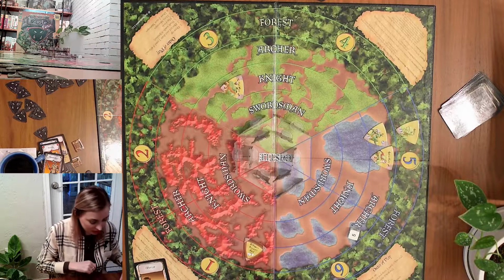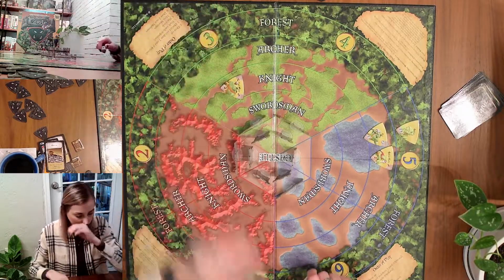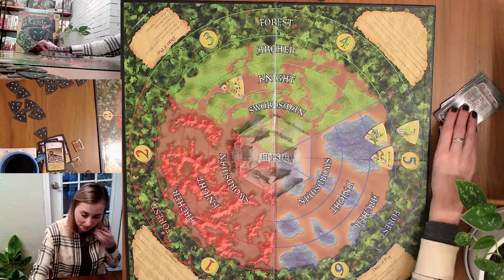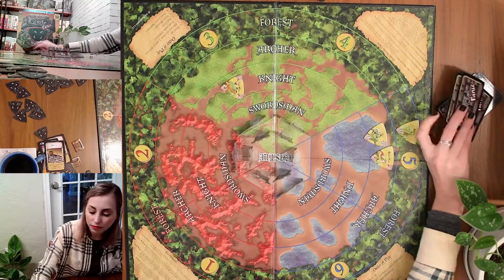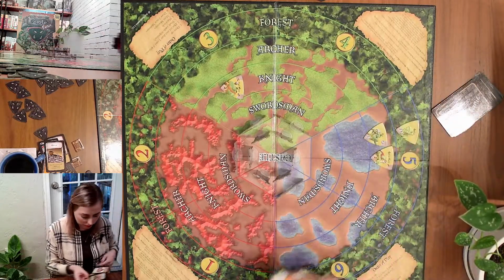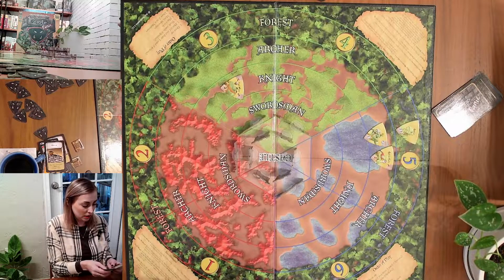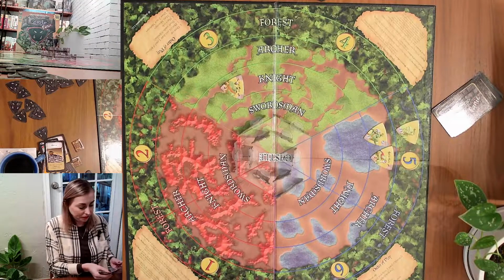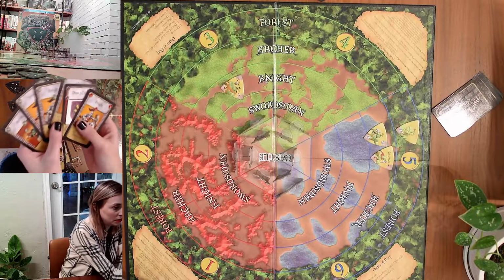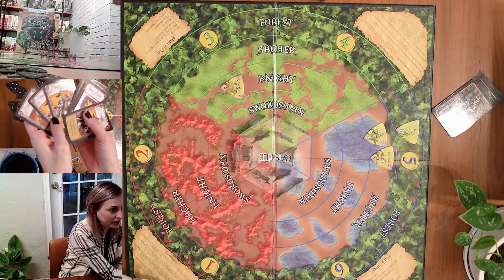And then all players discard 1 card. Darn, so there goes my mortar. All right, so now I get to draw back up. Okay, so this time, what did I get? Okay. Well, I have 2 green knights here, which is perfect.